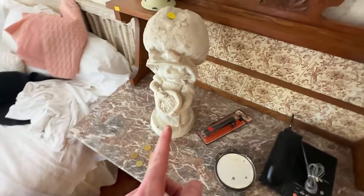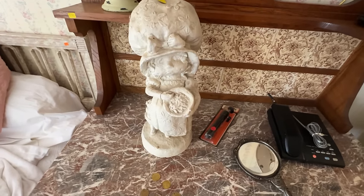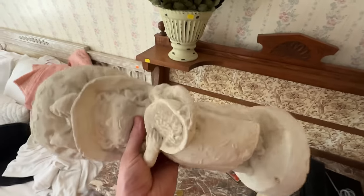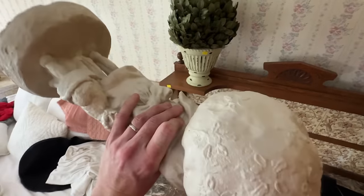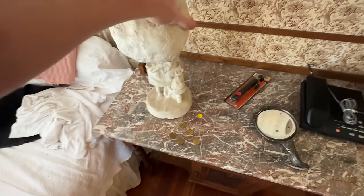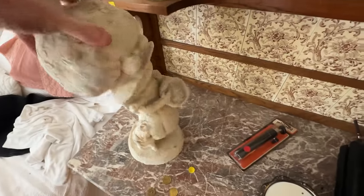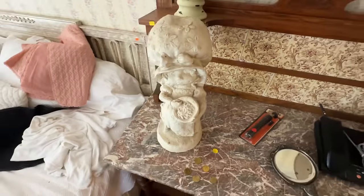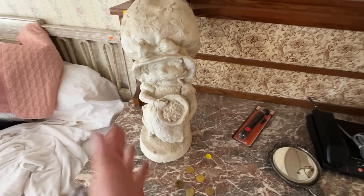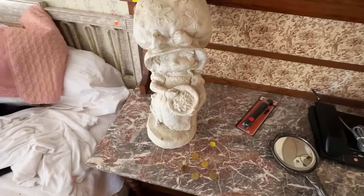But this is very interesting. Kind of reminds me of strawberry shortcake, although there is no strawberry, but this thing is super heavy. You probably can't tell because I'm lifting it up like this, but it's solid. I mean, wow. This is something really meant for the garden. I could ship it, but it might be better to do on Facebook Marketplace. It's white, so someone would have the opportunity to paint this up if they wanted to, and that could be appealing to someone.